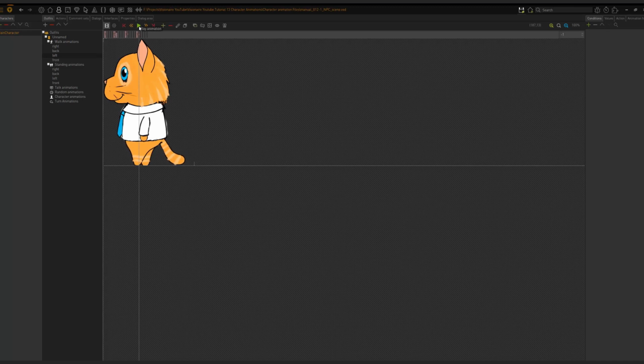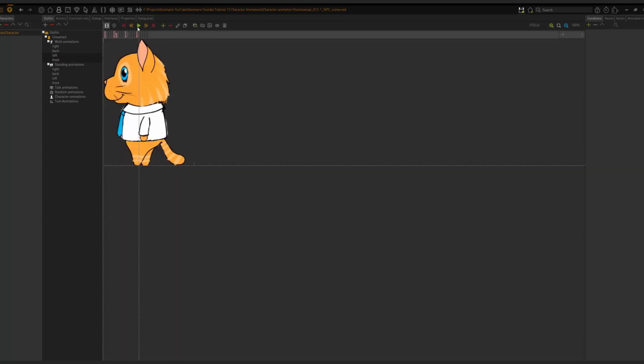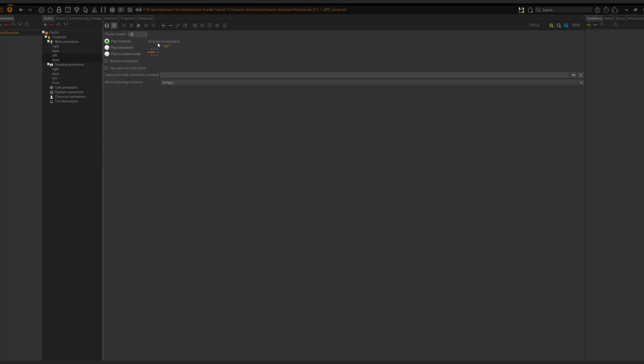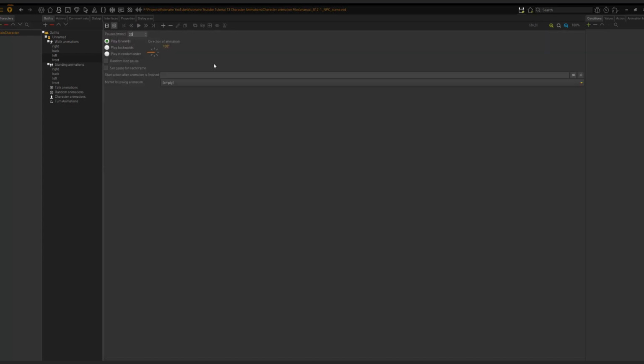Okay. Now let's see if we can affect the speed of the animation. We have an additional button here called properties. If I click on that button, I'm taken to this animation's properties. And the one we want to look at is the pauses in seconds. So here, if I put in, let's say 50, and I go back to my main area and I play, you can see it's quite a bit slower. If I do 10 here and I play, it's a bit faster. So let's put it on 25. So that's the first thing you need to take note of.